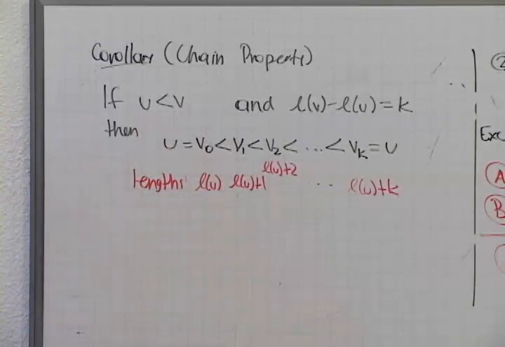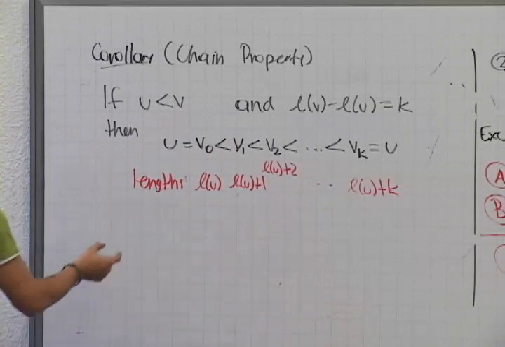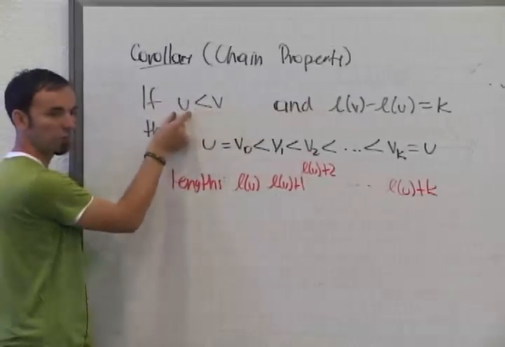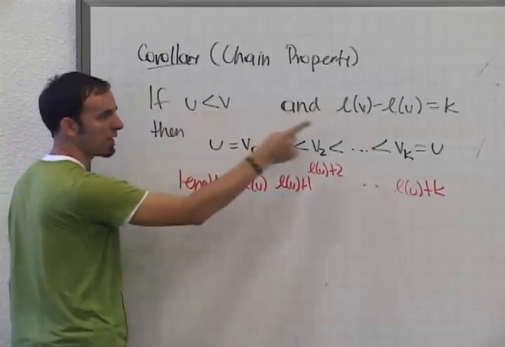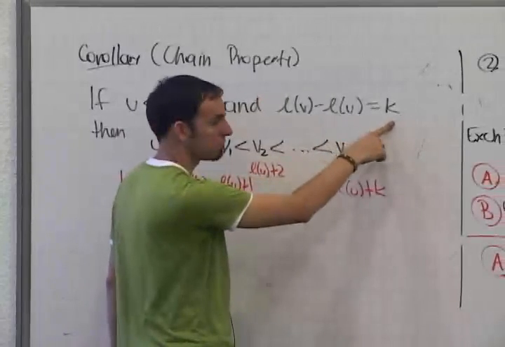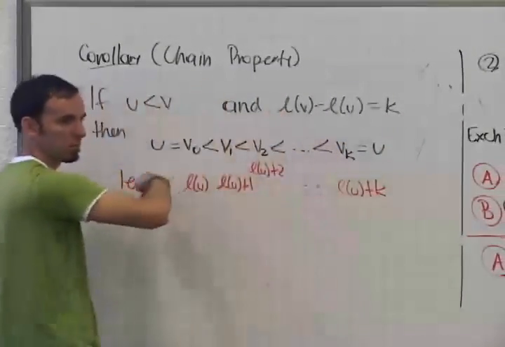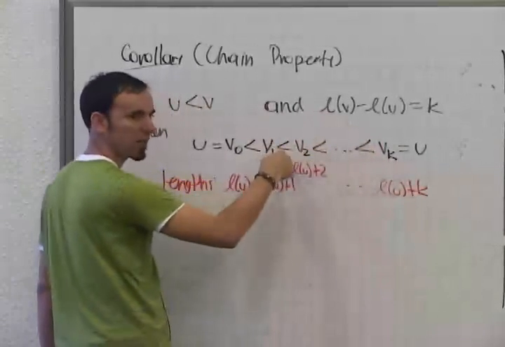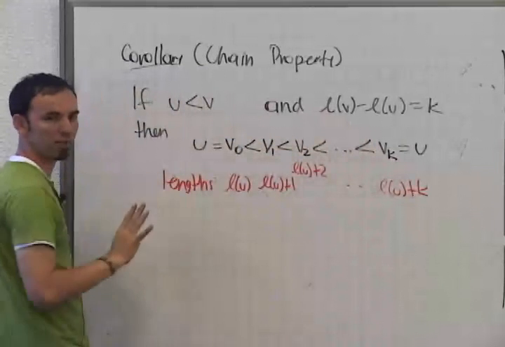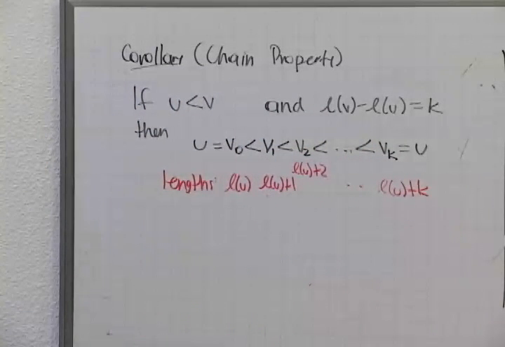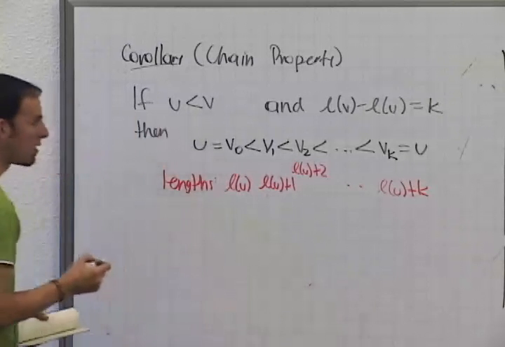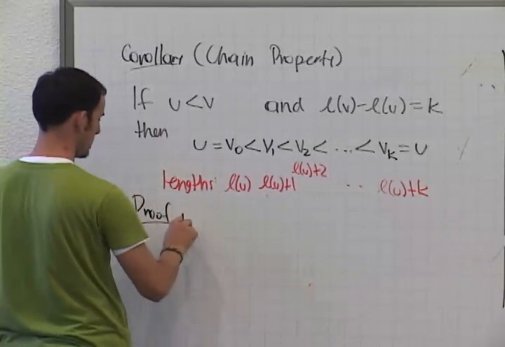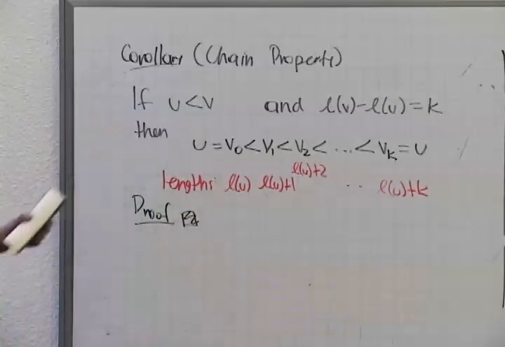Why is this true? Again, this is free now, because I have V. Now I get to U by removing K letters. So let me just remove them one at a time. Okay, and I get my sequence. Remove one letter and I get Vk minus 1. Remove another one and I get Vk minus 2. And so I get them like that. What is this saying? So again, proof. It's just kind of thinking about why we proved it already.